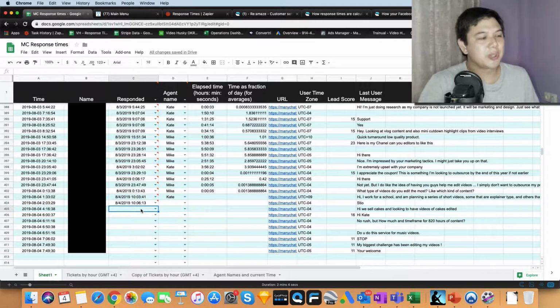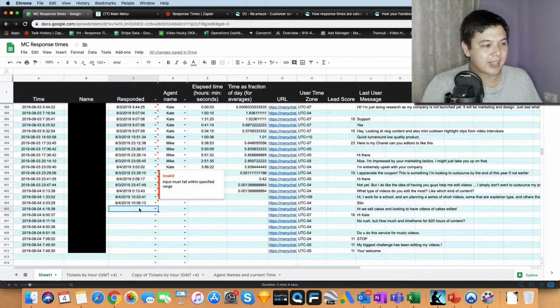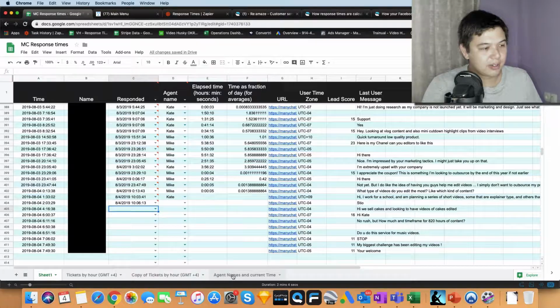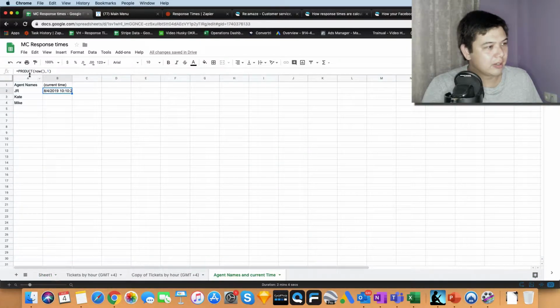The response rows, this was an interesting problem because you either have the NOW function in Google Sheets, which automatically updates to the current time, or you can put in the date or time using a keyboard shortcut, but it would require two keyboard shortcuts to get both the date and the time. What I found, which was a pretty neat solution that I found on the internet, was using this as a validation and creating the time with the NOW function, but making it a product of NOW times 1, so that way it doesn't update.